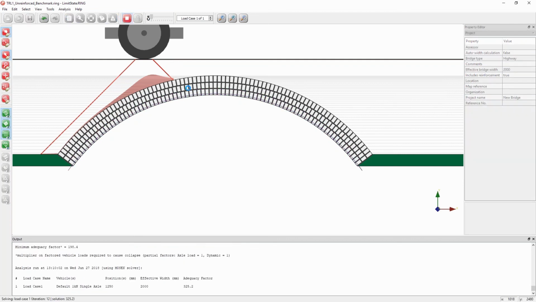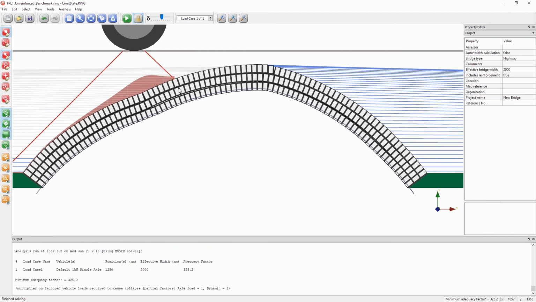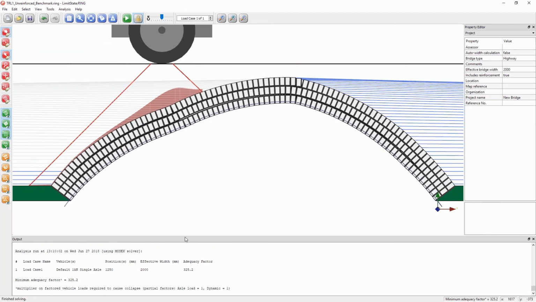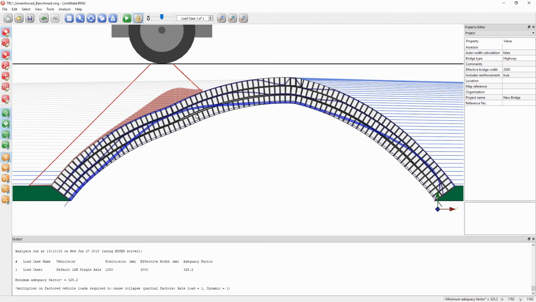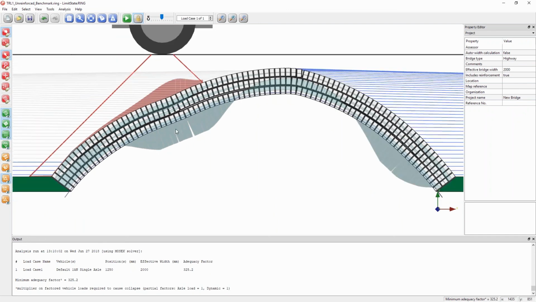So I can then solve again, and we've got a new adequacy factor, in this case collapse load, and we have a line of thrust which is going to pass outside of the thickness of each of these rings now. So we have the capability to plot shear forces and normal forces and moment diagrams, which are a bit more meaningful when you have reinforcement.